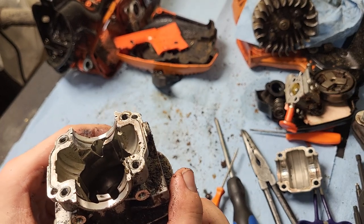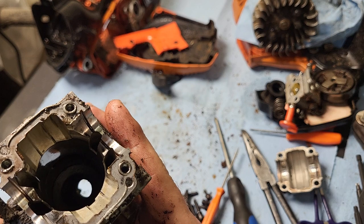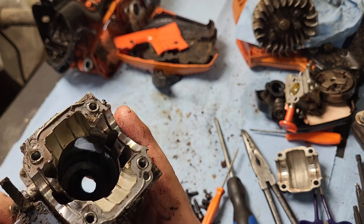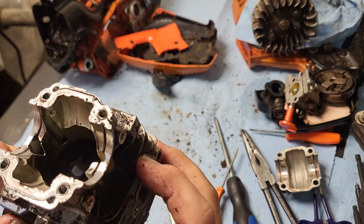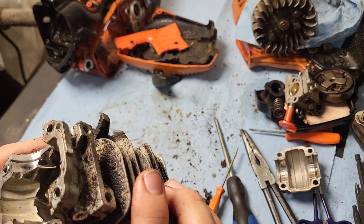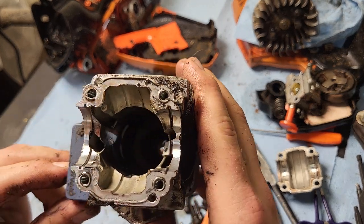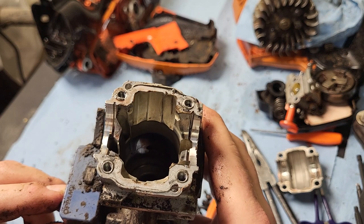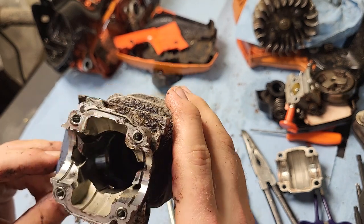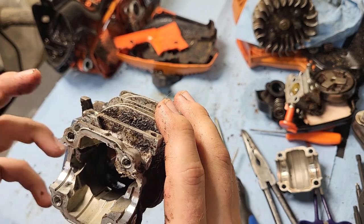View at the transfers — those have a pretty good area for fuel and air to get into. That side not quite as much. But everything is kind of cattywampus in there as far as how your intake and exhaust line up — everything's off center from where you'd think it would be.